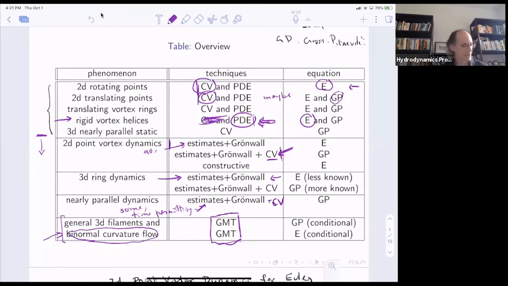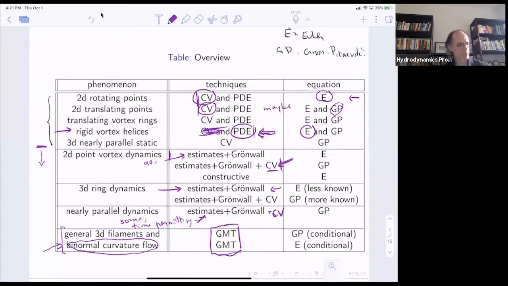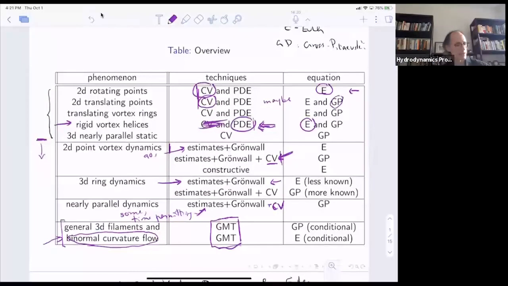Some of them, I wouldn't say they're all impossible. But let me mention, this is a little bit silly, but this leapfrogging has never been proved for the Euler equation. If you want to, you could call this a 160-year-old open problem, because this phenomenon was first described in a paper of Helmholtz in the 1850s.